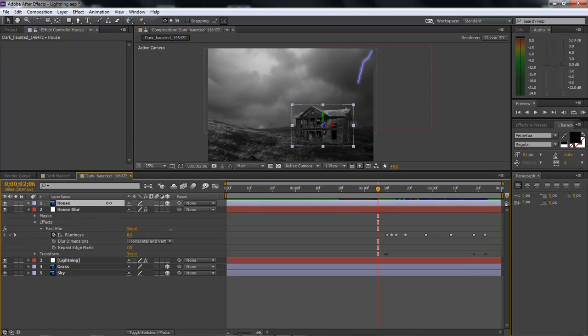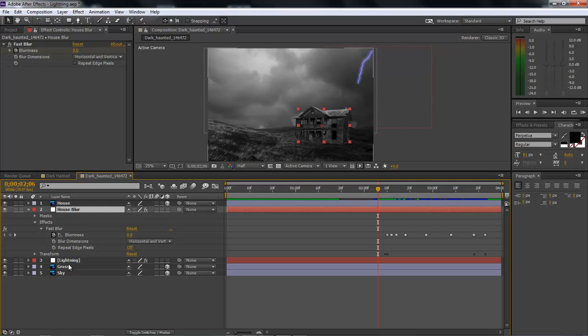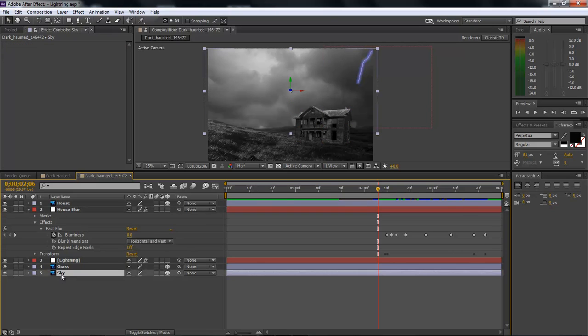Let's grab a hold of our house. Actually, our sky. As you can see right here, our sky is actually coming through our house. So if we hide both our house blur and our house, as you can see, we've got this area right here in the back.